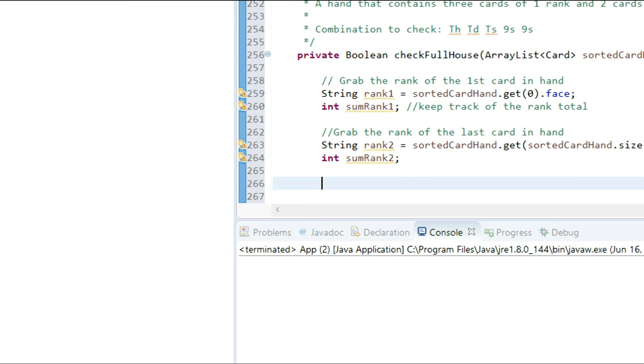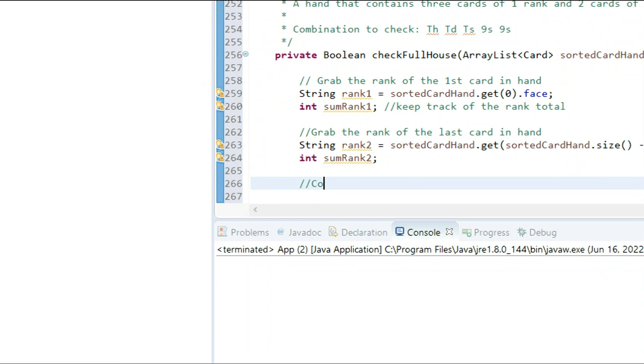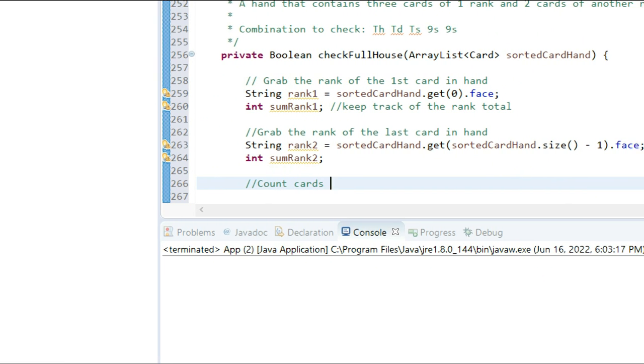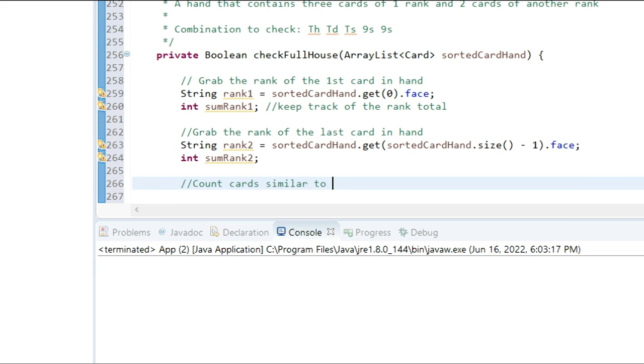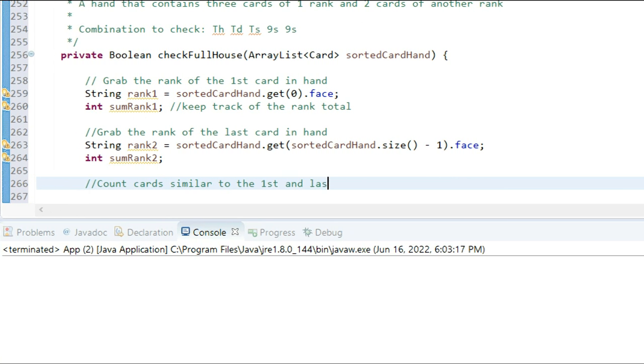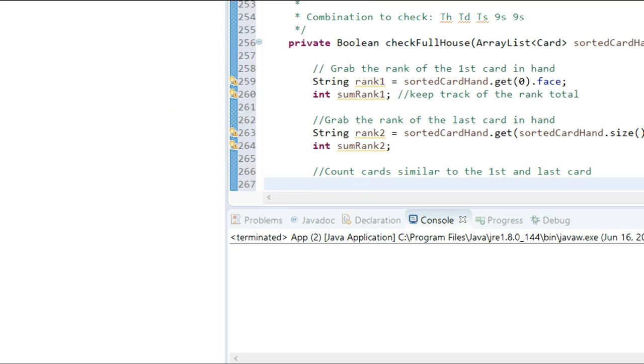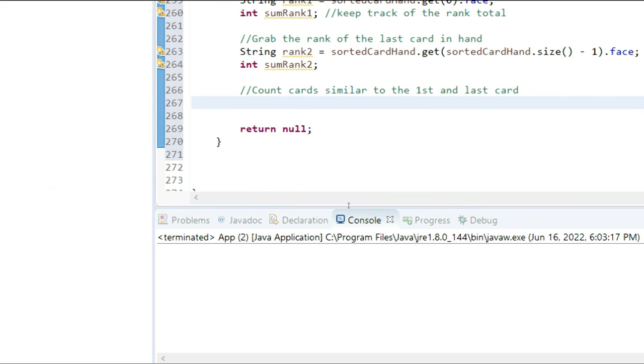All right. The next thing we're going to do is create ourselves a for loop. This for loop is going to count cards similar to the first and last card. Let me just scroll this down a bit.